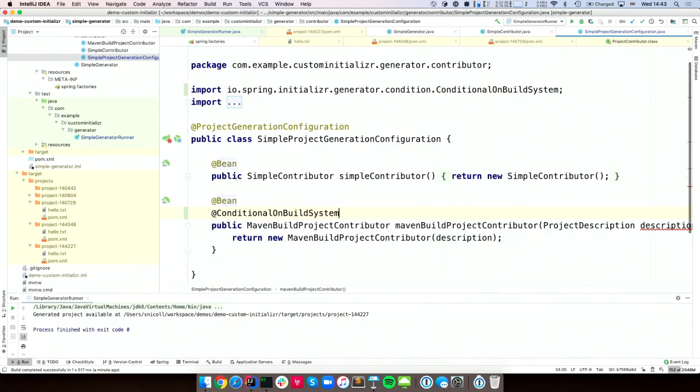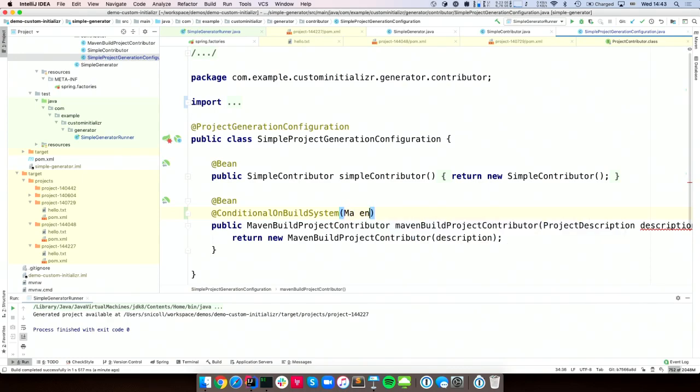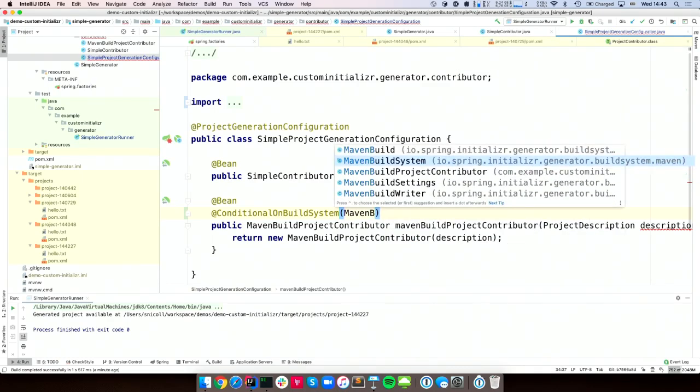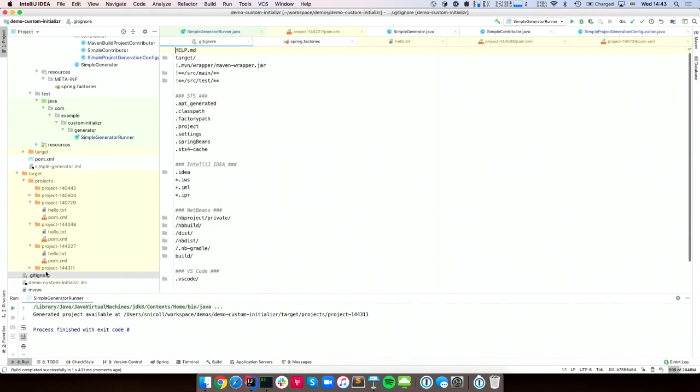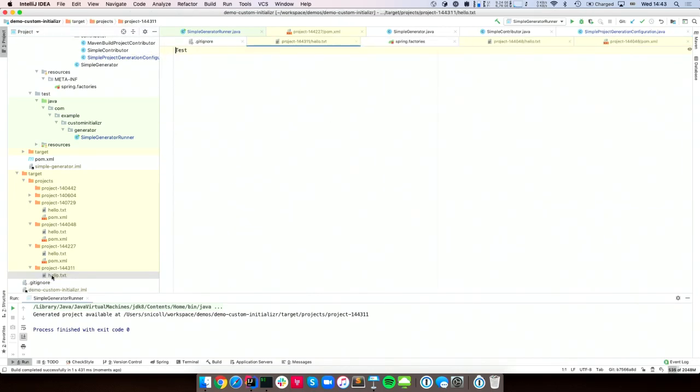So there is a conditional on build system here, where I'm going to say I want to run only if the project is actually interested in the Maven build system. So if I run again, I only have my test file here. The pom is gone, and the pom is gone simply because the bean is not created, right? The condition is matched. We can see it doesn't match the Maven build system. It goes away.